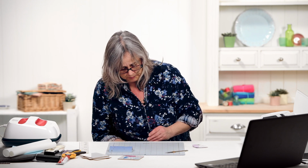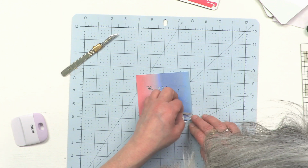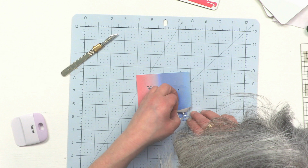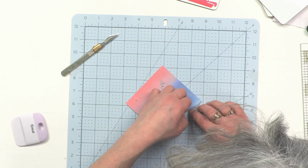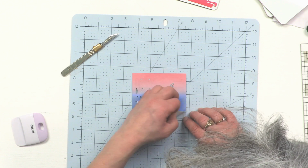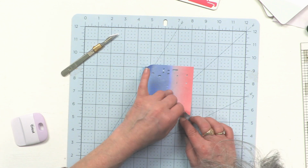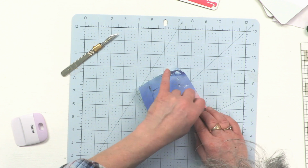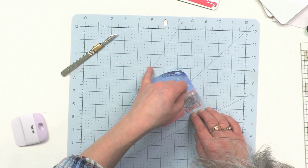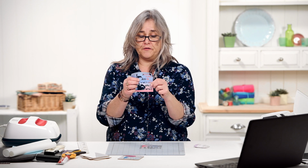Because to get the best results with this infusible ink, you want to make sure that you haven't got anything stuck underneath it that will mess up the print, because that's what it is essentially, it is a print. So we'll just peel this away. So once you've weeded it out, you could actually use this as a reverse design transfer if you wanted to.